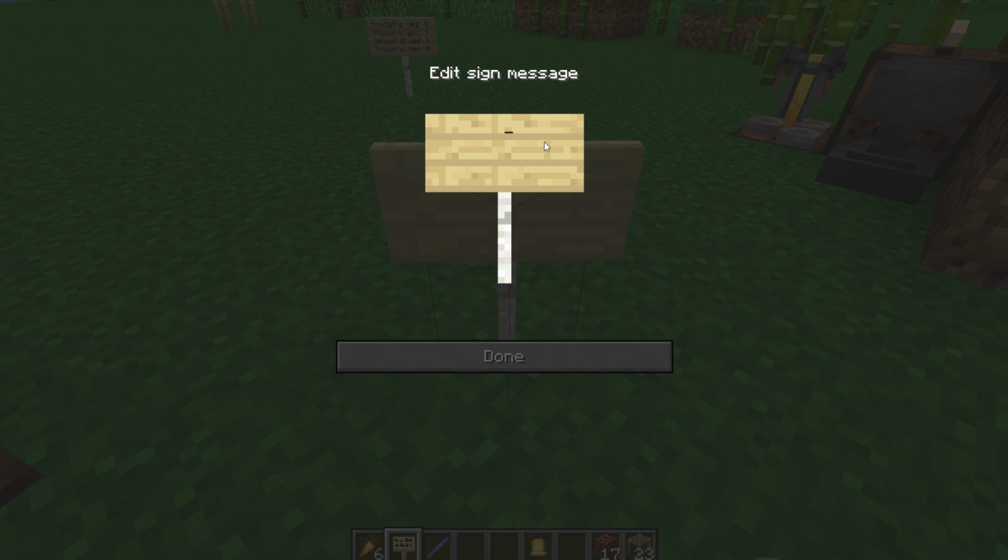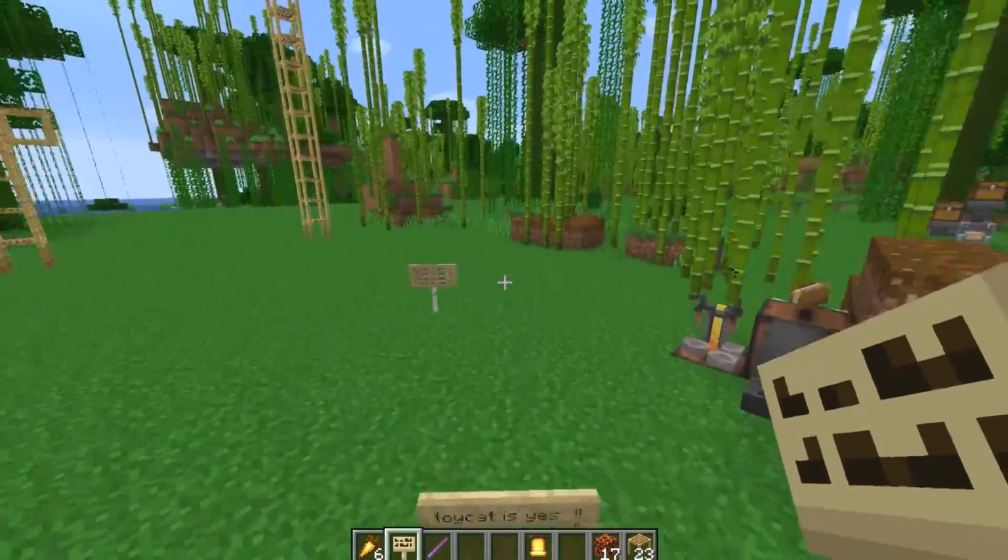So copy-paste only works if your text is smaller than the sign, so this is the max length you can copy-paste, or that plus a few more exclamation marks. But yeah, it only works for certain lengths of text. However, now if you want to, you can spam text on signs, which is wonderful in my opinion, because you can write Toycat as yes over and over again on a sign. So yeah, copy-paste support exists on signs.